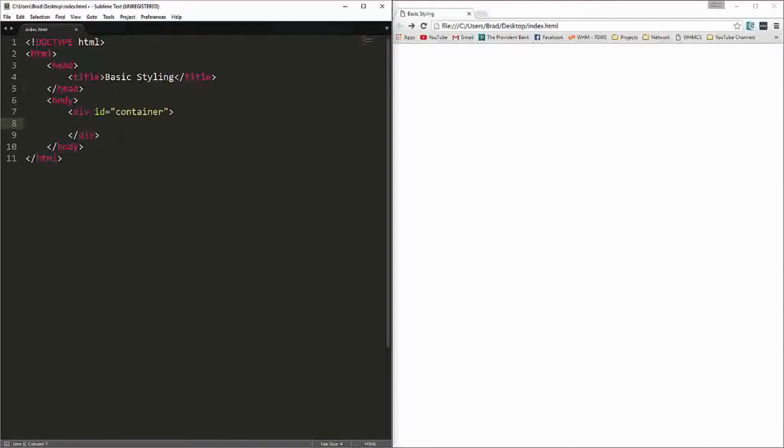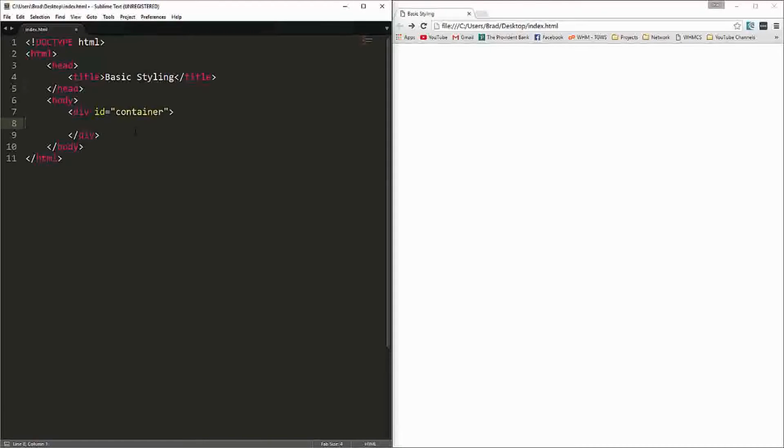Now if it's something like a class called red text, which we might want to use multiple times in our website or application, that's something you would want to use a class for. So that's the main difference, at least in my experience, with using IDs and classes.